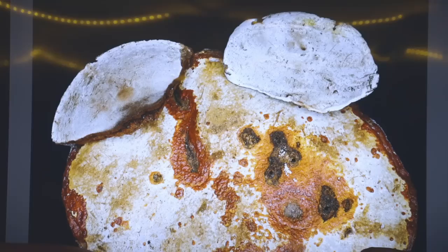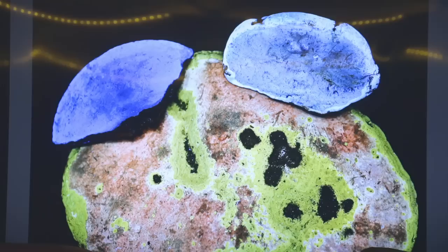Here's some Ganoderma. It turns out you can use ultraviolet lights to identify Ganoderma species. In the middle we have Ganoderma tsugae, and the Mickey Mouse ears are Ganoderma lobatum. Ganoderma lobatum turns bright blue in ultraviolet light; the varnished parts of Ganoderma tsugae give green colors; and the pore surface gives more red colors. All those varnished Ganodermas give really good colors. Ganoderma applanatum gives blue, but only on the edge of the pore surface, not in the middle like lobatum. So you can go through a tray at a fungus fair and separate out the applanatum really easily. There's some question as to whether we have applanatum or brownii or both on the West Coast.